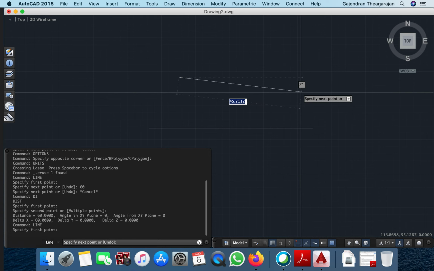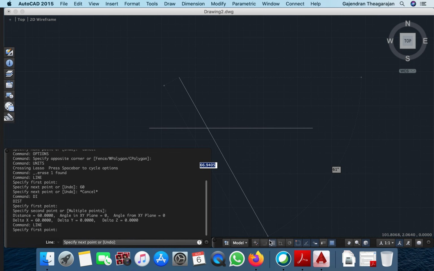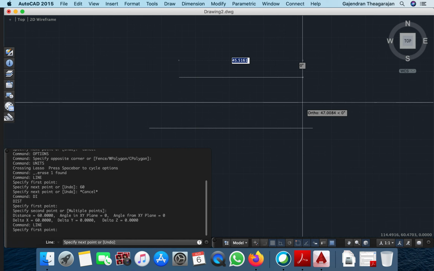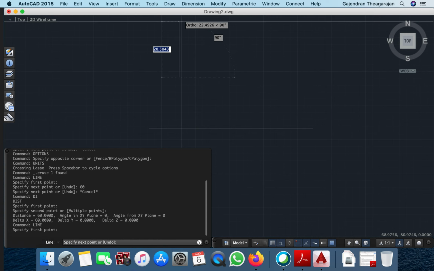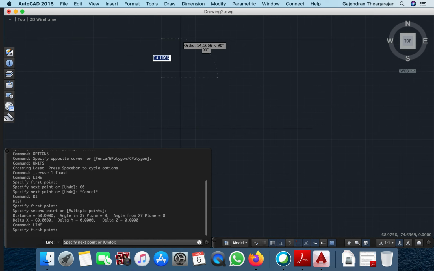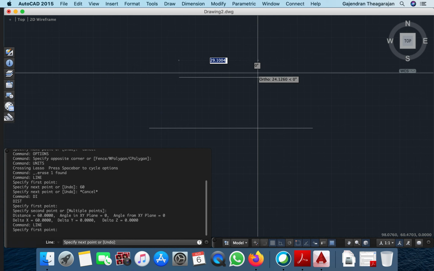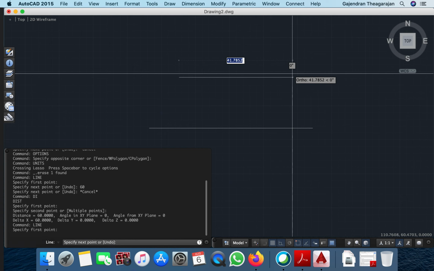But in AutoCAD, there is a list of buttons here. If you use the ortho mode, I think the shortcut is F8 for Windows. Click on this. This can give you the orthogonal angles, and it'll be definite straight lines.